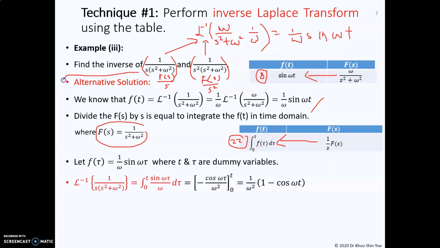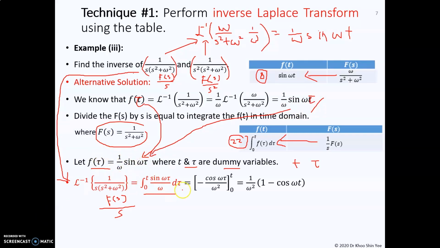To solve the first problem here, you have f of x divided by x for this term. By referring to formula 22, you have the integration of f tau. f tau can be obtained from your original f of t function. t and tau are dummy variables, meaning that you can replace t and tau with any symbol. So when you replace the t with tau, then t here should be replaced by tau here. Therefore, you obtain this result.